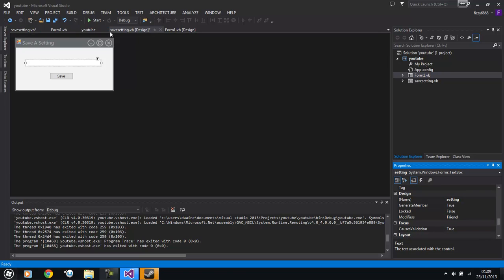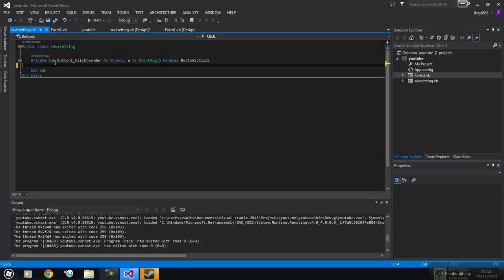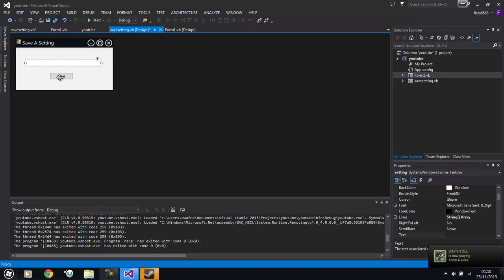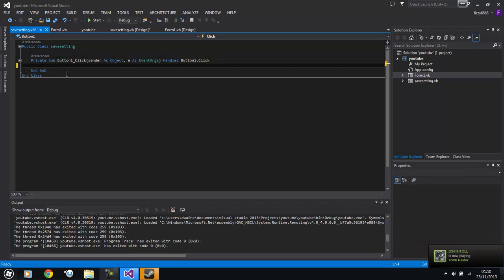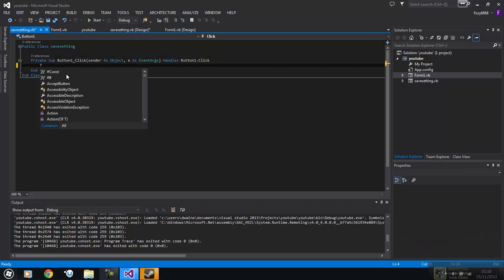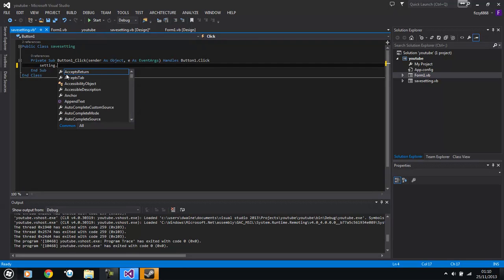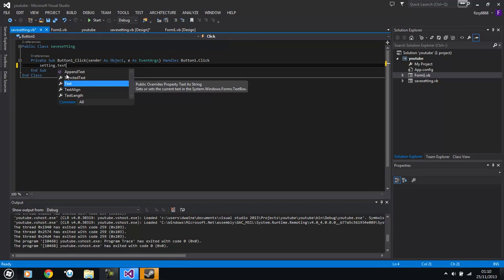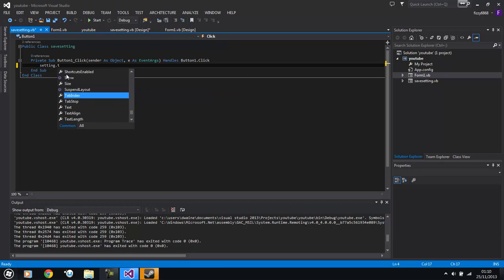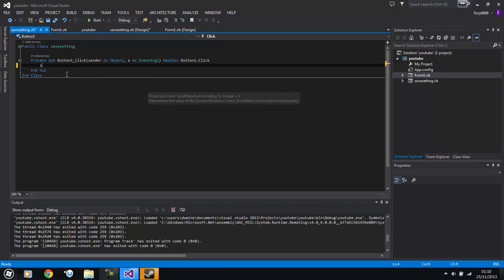So we're going to go back to the code by double clicking the save button. Sorry, I'm doing this backwards.